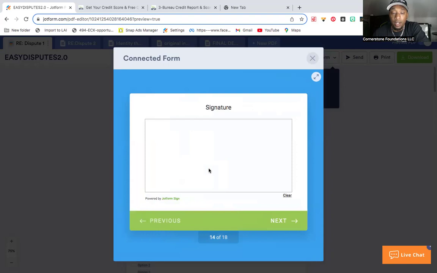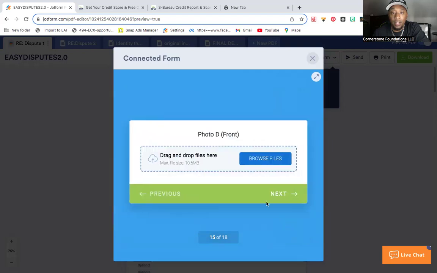Okay. Now we just finished our dispute letter. Okay. Now what we need to do is anytime we're sending this dispute letter, to avoid getting stall letters back, we're going to put our signature here. Okay, you can do this on mobile, a lot easier. But you're going to sign. Okay. You can clear it if you need to clear it and rewrite it. That wasn't great cursive, but honestly, as long as you're just kind of hand drafting it there, that'll be good. Okay. So you're going to click next.